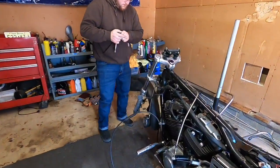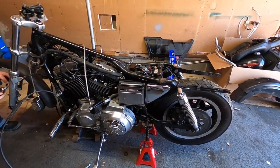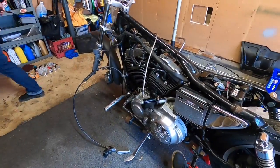Got the bike semi stripped down. Now we're just gonna take the rear wheel off and paint up the fork tubes, rear wheel, front wheel, and maybe the side cases. We'll see. Thing is gonna look sweet.